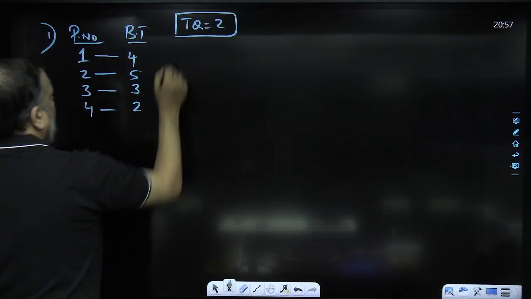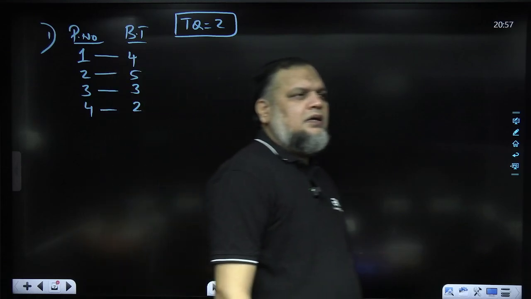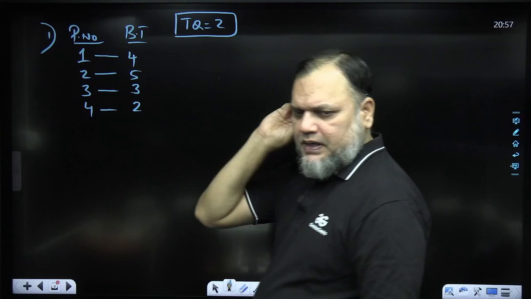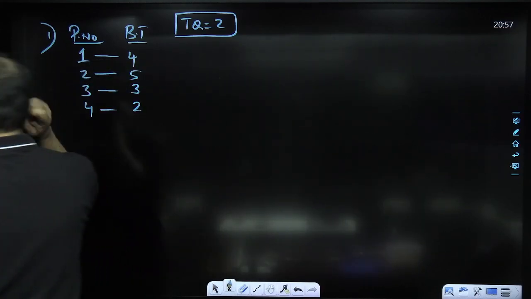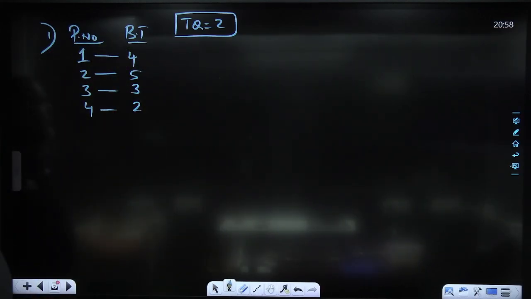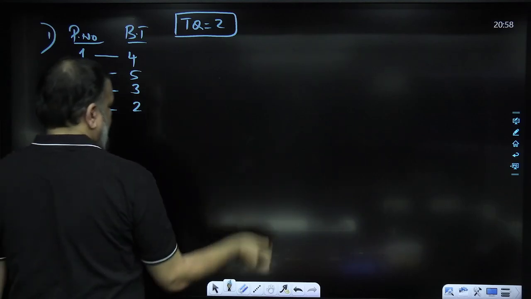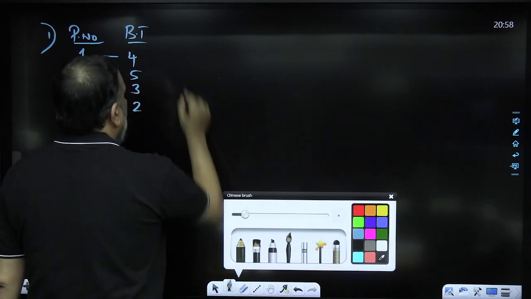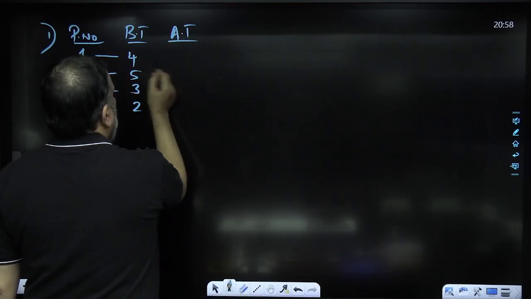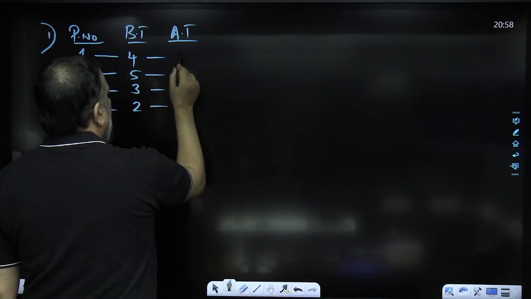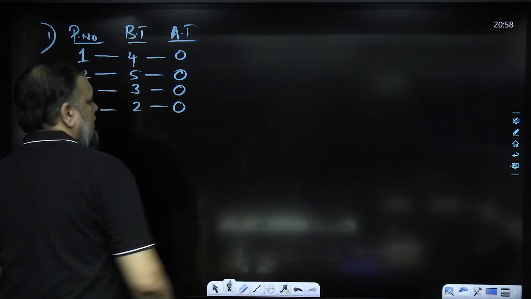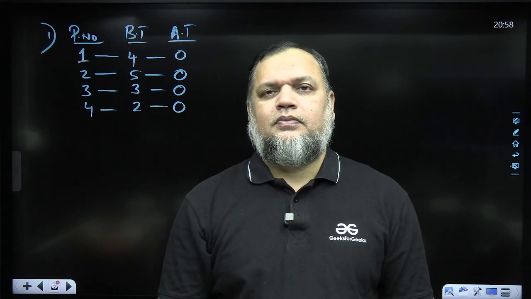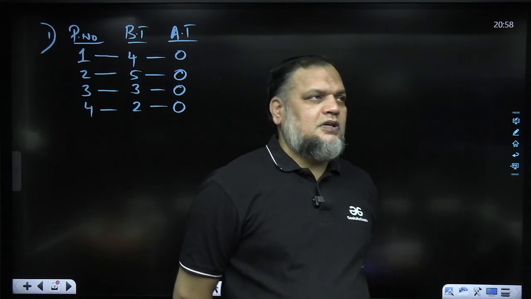I would like to show you in this problem that there is no mention of the arrival time. As I said earlier, if in the data set there is no mention of the arrival time, then by default the arrival time is assumed to be 0 for all the processes. That's the default you can follow. In case arrival time is not given, you can imagine all arrival times to be 0. That means you are considering that all the processes have arrived at the same time. So the arrival time is 0.